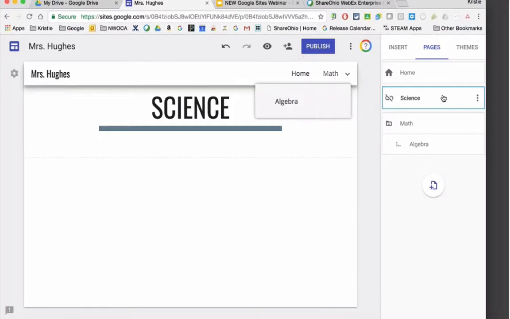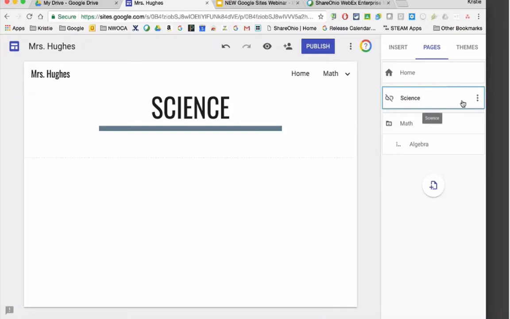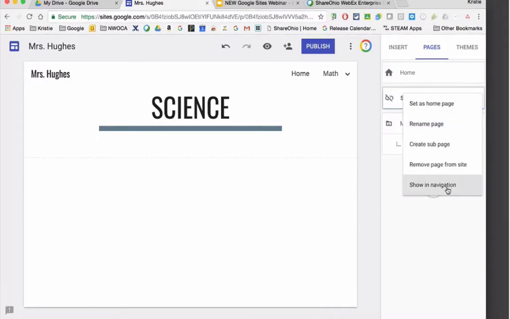So sometimes people create a page and won't click publish until that page is completely done and they're ready for everybody else to see it, because that avoids having to show it in navigation and hide it in navigation and so forth. But you do have the ability to do either one. Just know that any new changes that you make, you do need to click on publish again, otherwise they'll be saved under your account. It's just that the public or your audience won't be able to see them.